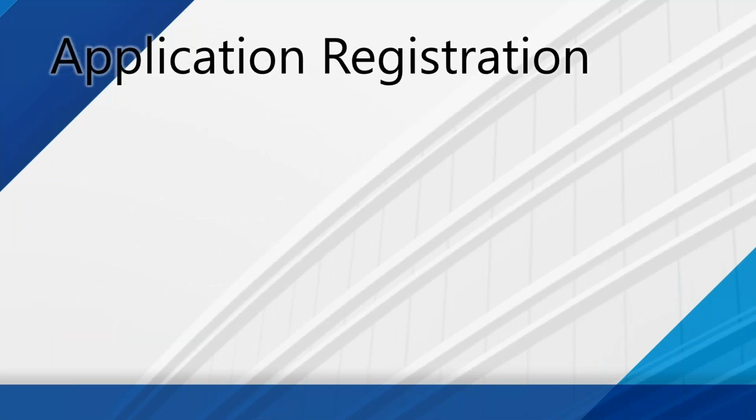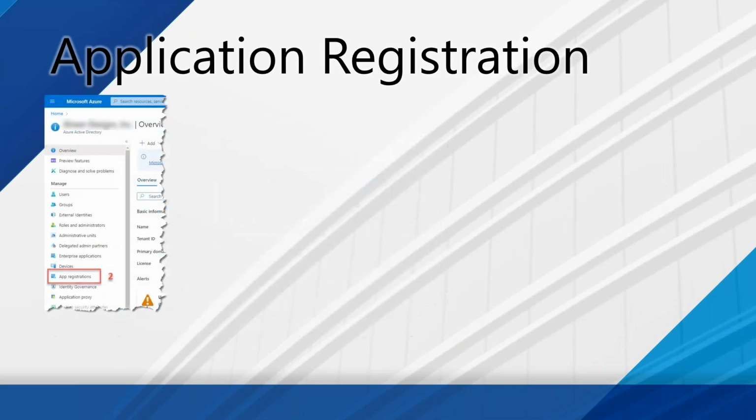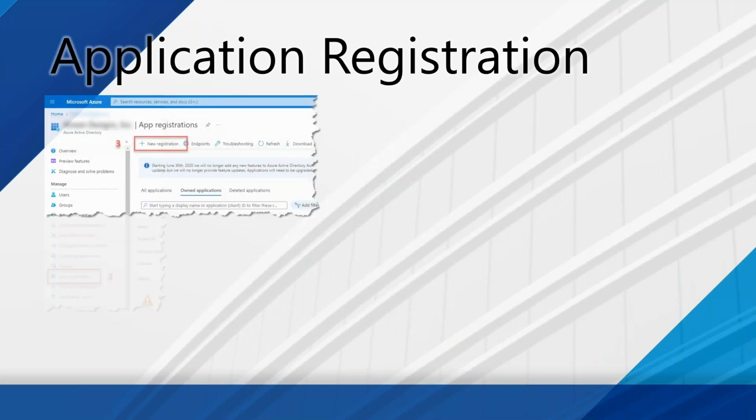So for the application registration step, this is basically step one. When you're authenticated into Microsoft Azure Active Directory in the portal as a valid user who has the rights to do this, you're going to click on the Azure Active Directory service option. And from there, you're going to go to the application registrations from the side panel. When you're in app registrations, there's a little button that lets you create a brand new registration.